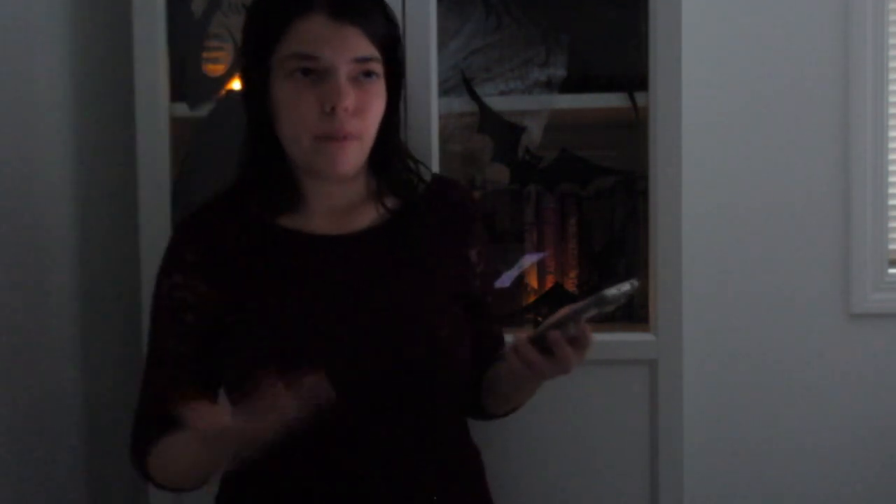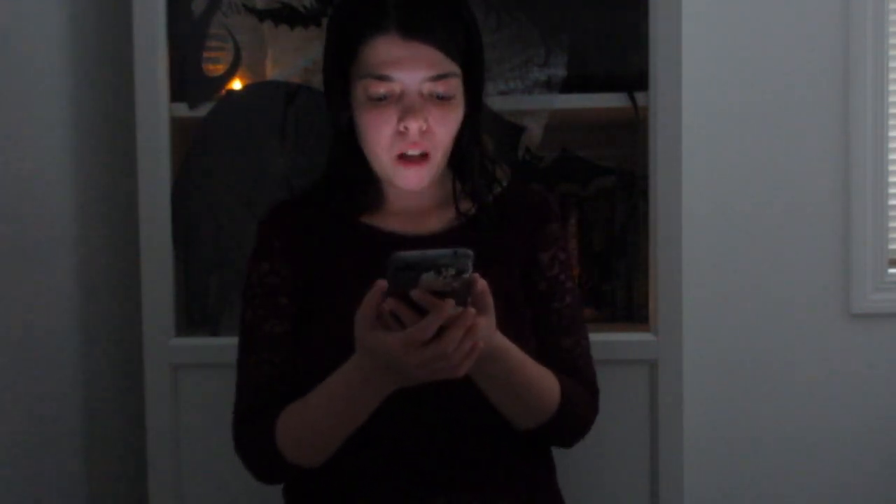My next one is The Christmas Murder Game by Alexandra Benedict. I definitely prefer the original. I really like the color scheme — it's black and white and red. I like how they outline the word 'murder' in bold red, which is really cool. The red one, I hate it — I hate the white and red color scheme. I think it's too much and really tacky, and it's harsh on the eyes with the whole red background. The black one is more easy on the eyes, you understand what's going on, and you can actually see the designs clearly.